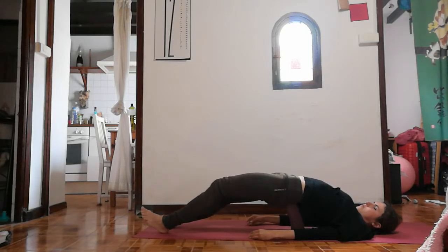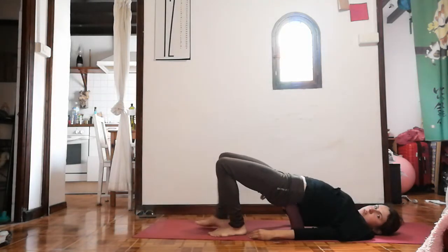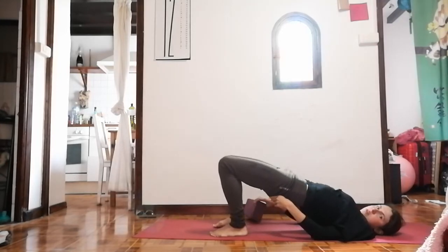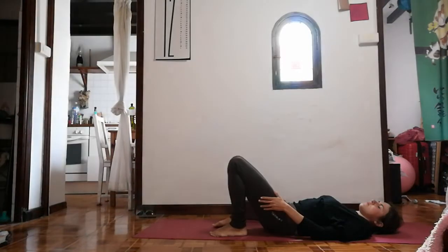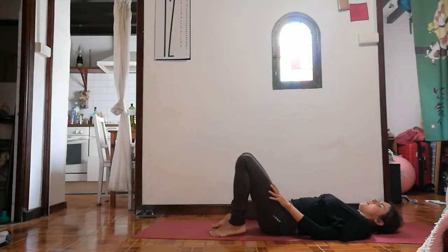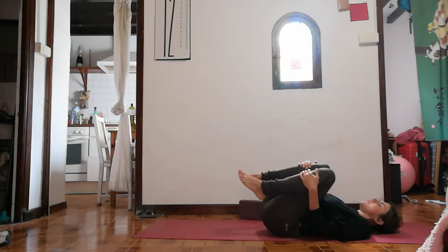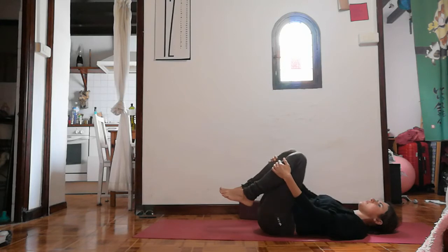Gently put your knees close to your body, release the block, and vertebra per vertebra, go down, and up your knees, and go to one side, to the other side, and massage your lumbar spine.